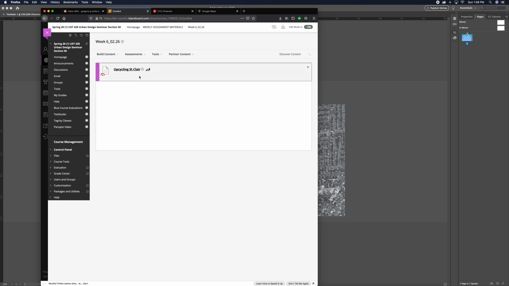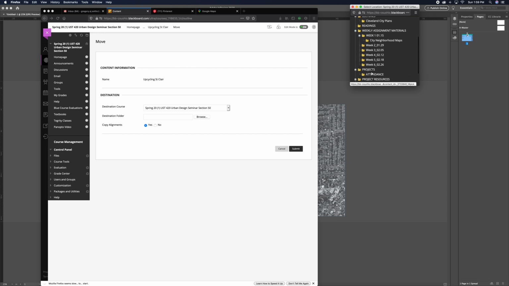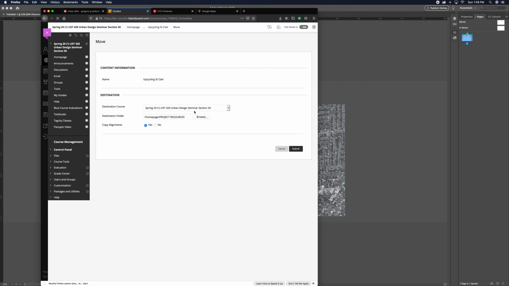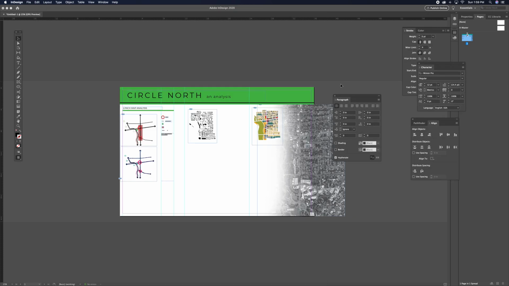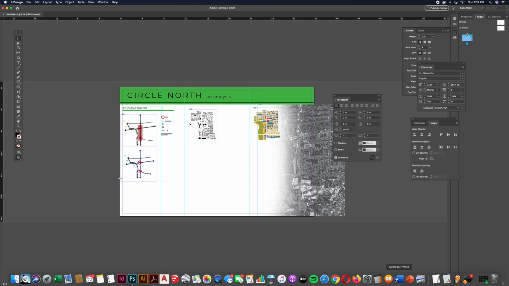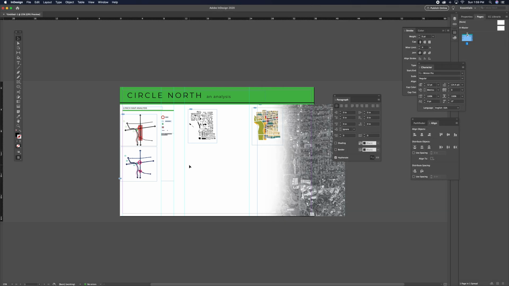In fact, I want to see if I had, here it is. I'm going to move this Upcycling St. Clair into the project resources folder, so you also have that, which really goes a long way in explaining how to come up with what your outcomes are, like what are the problems in your neighborhood, the three outcomes that you're supposed to have. So make sure that you look at that. I was calling them takeaways before, so maybe use takeaways as the titles. So that helps a lot with that.